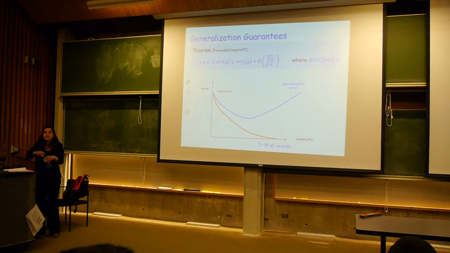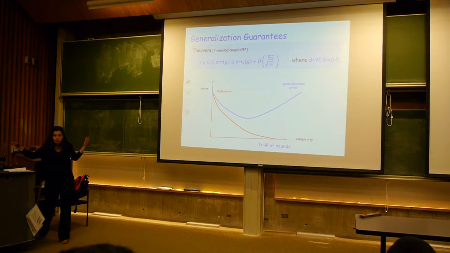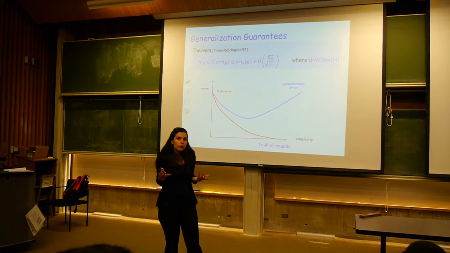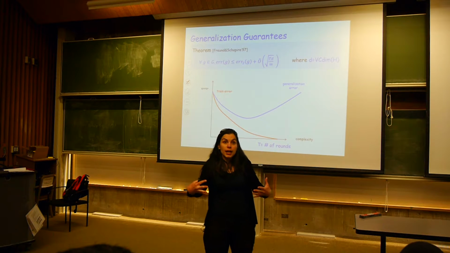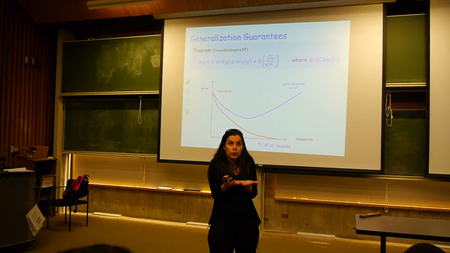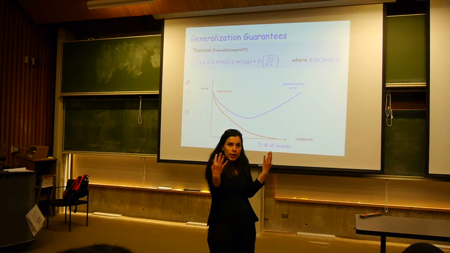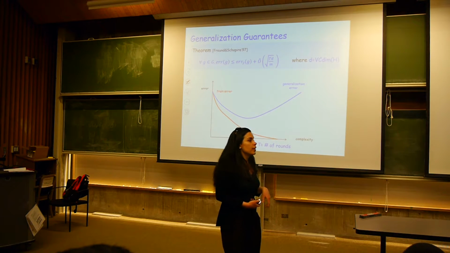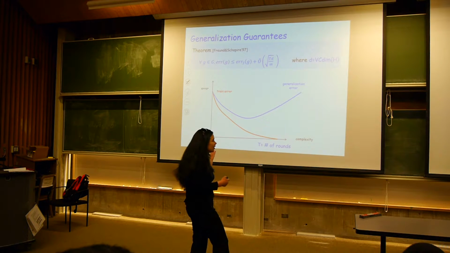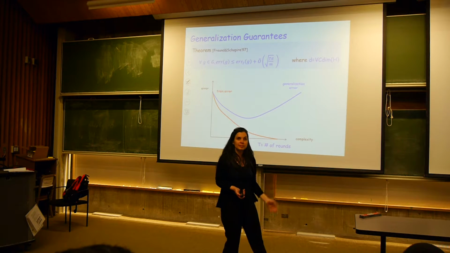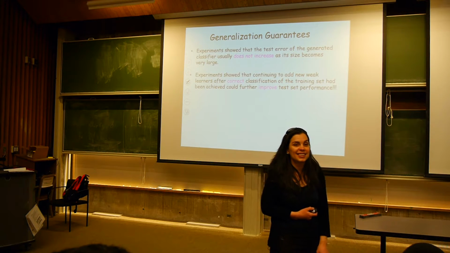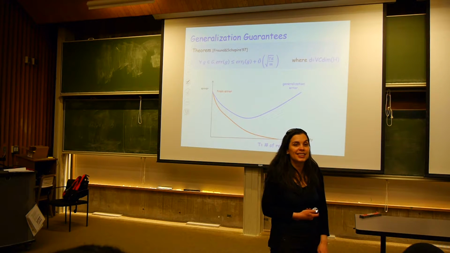So I guess, is this answering your question? Just to make sure: in order to understand the generalization abilities of Adaboost, we have to think about the complexity of the class of functions that Adaboost outputs. We have to reason about that complexity and use our standard tools. If we do so, then we will expect to have this picture. So as the number of rounds increases, we have overfitting. This is what you'd expect.